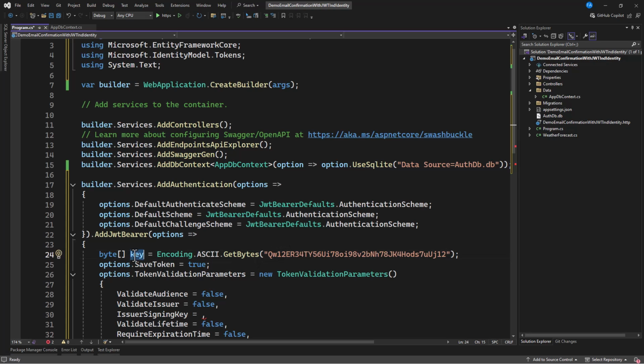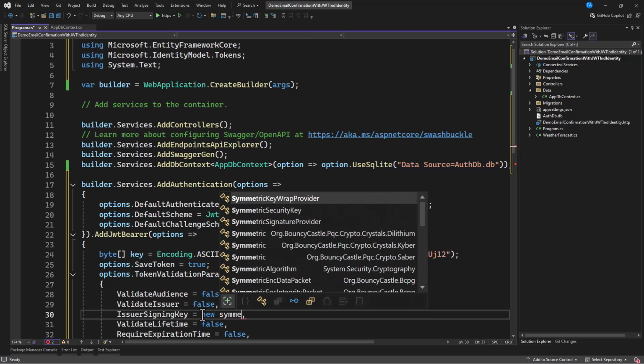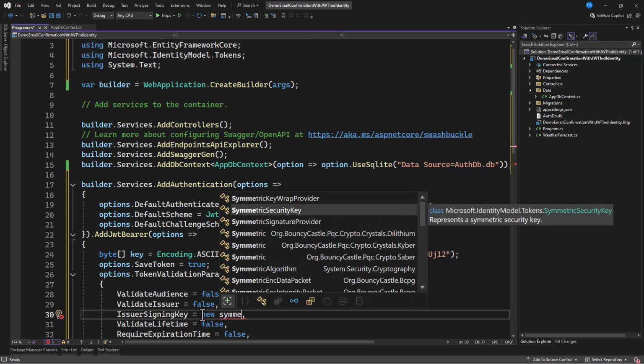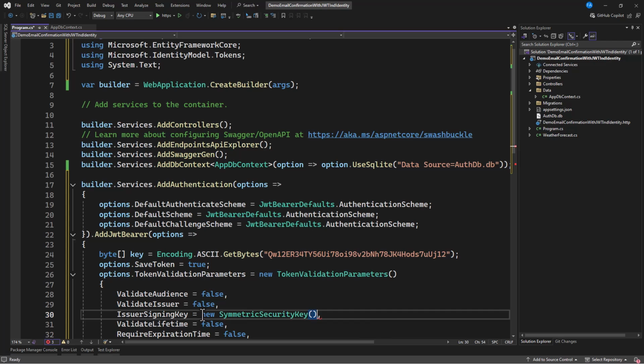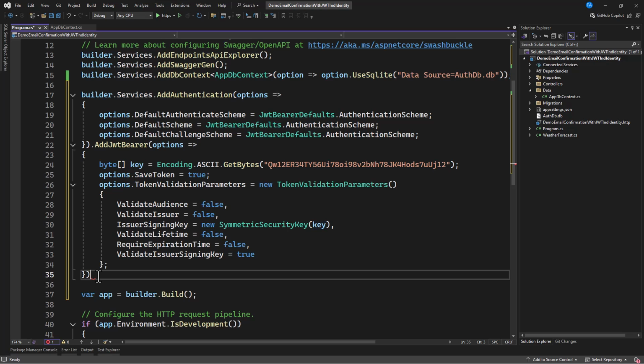Then we pick our key. So in here we're going to say SymmetricSecurityKey, and then specify the key. Okay, so we are done adding our JWT authentication.